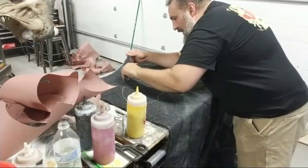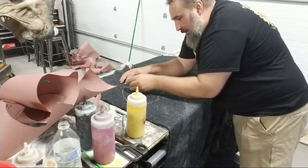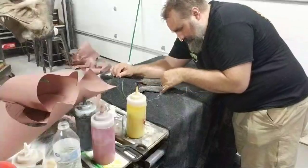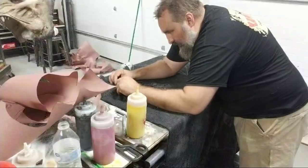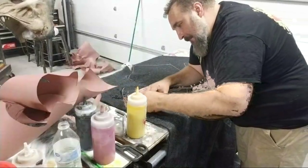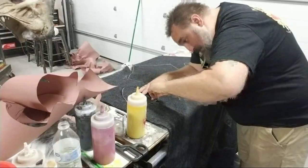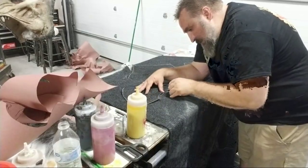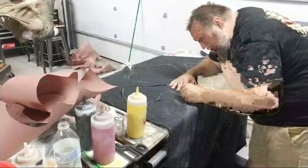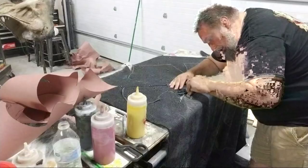Yeah, see right now there's no snag on this whatsoever. This is cutting it. It's like I'm cutting it with my mind powers. That's how sharp this razor is. Joke is on the razor blade. I don't have mind powers. Once again, I got quiet because I'm cutting something and it requires a bit of concentration so that I don't lose a finger. Because man, I hate losing fingers. I know. I've tried.